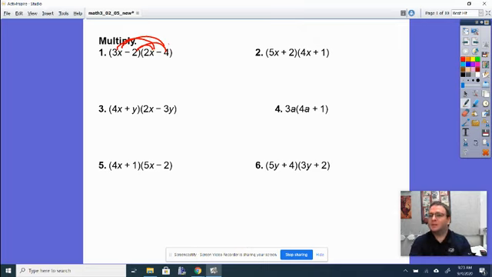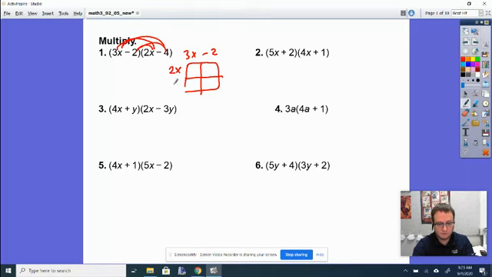The box method, which was developed more recently, eliminates that. So for example, here I would have a 2 by 2 box. I'm going to put one of these terms on top, one of the terms on the side. Doesn't matter which. Just make sure you keep the parts together. Okay, and then I'm going to multiply.